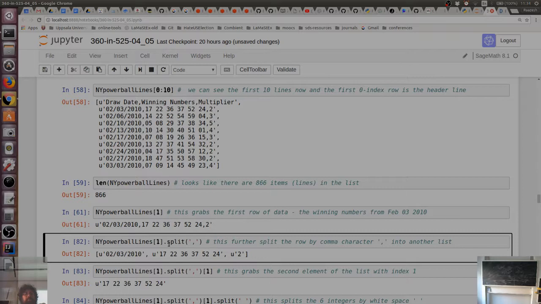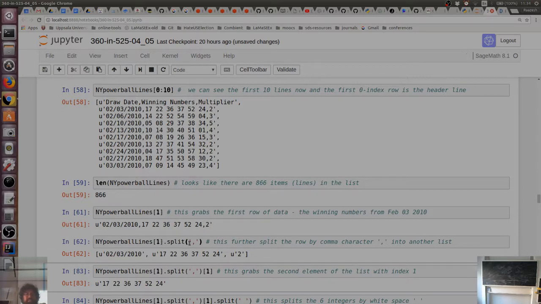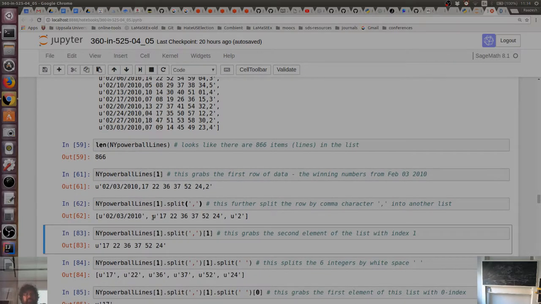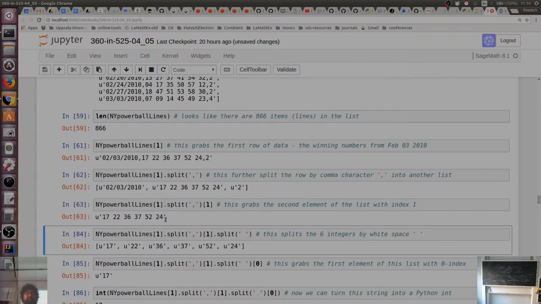Let's play with this first row to understand the data a bit. I split it by comma, and now you see I have these three comma-delimited elements as their own Unicode strings. Then I want to grab the winning numbers, so that's index 1, the second element, and I can grab the first row's Powerball winning numbers.